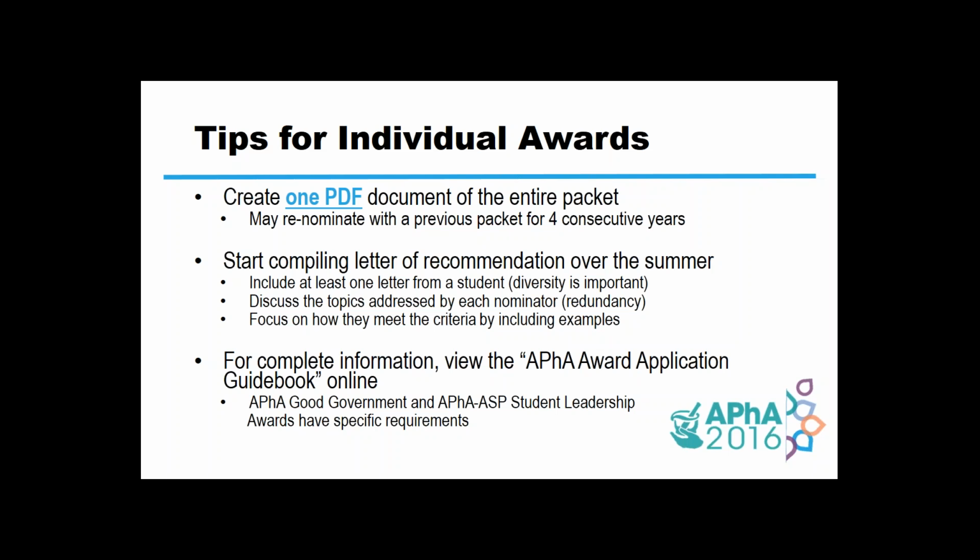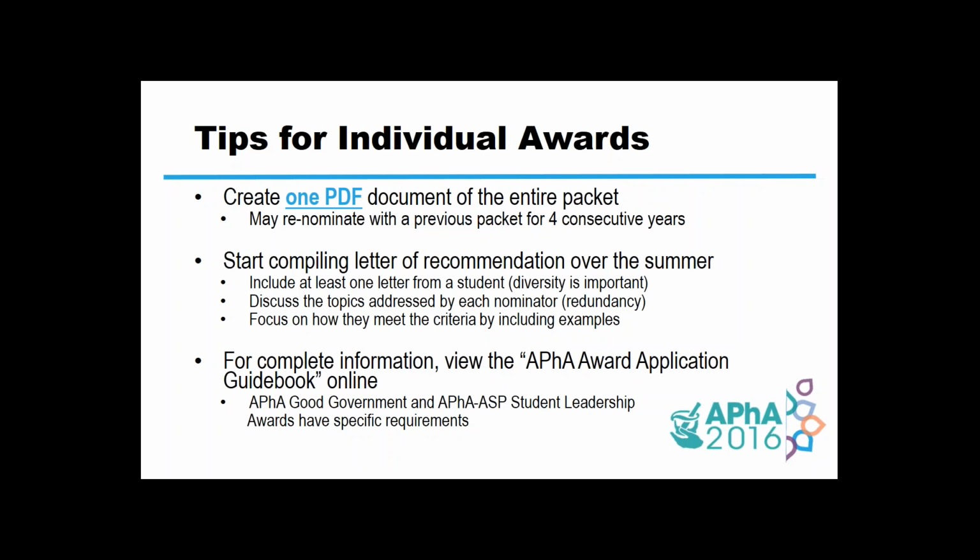It's also important that you start compiling the letters of recommendation over the summer. As you know, with letters of recommendation, people generally like a good amount of time so that they can write a very strong letter of support for the person that you would be nominating. And it's also important that you include at least one letter from a student, both because diversity is important and because these individual awards are specifically for pharmacists who have really impacted APhA-ASP and are making a positive impact on student pharmacists. So hearing that student voice is very important with these awards.